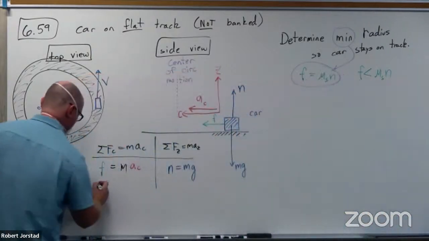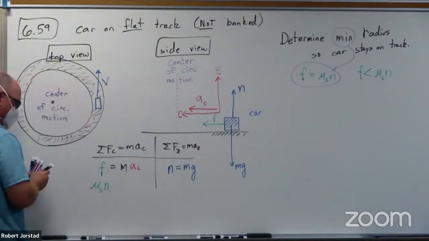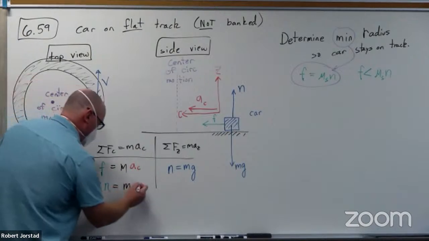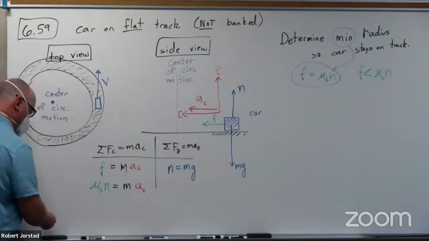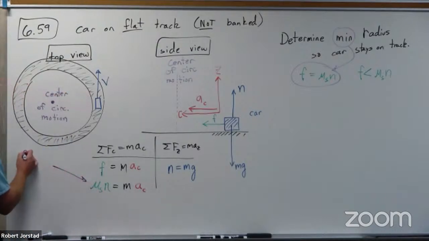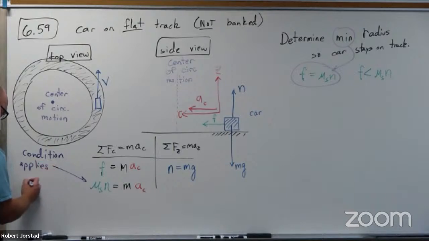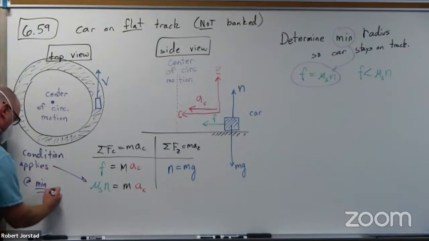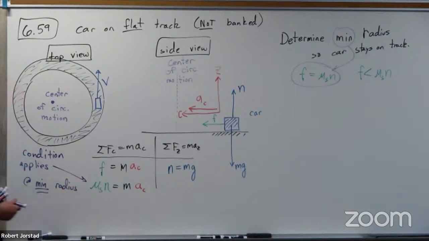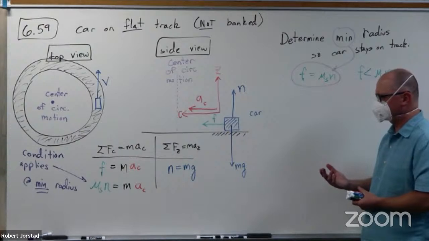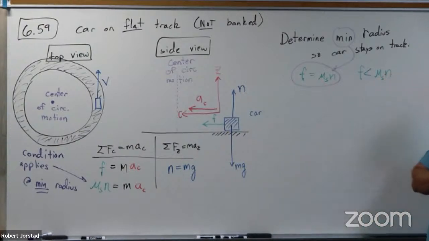Let's pop this in here. I'm going to make a little note here. If we try to turn any sharper, it's not going to work. All right. What are we trying to figure out? What are we looking for again? The minimum radius. Do you see the radius anywhere hidden in this?